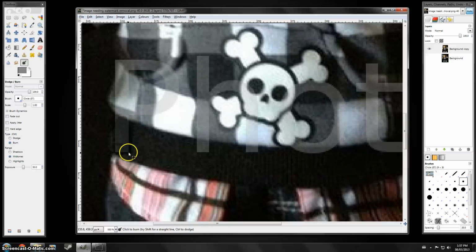It does get the rest of the image there a little bit, but that's fine. We'll just have to use the rest of the tools to help deal with that. So I'm going to use the blur tool here. Blur and sharpen. Sharpen would make things more obvious. We don't need that. We want to do the opposite. We want to make things blurred. So make sure you got blur selected, the brush size you want.